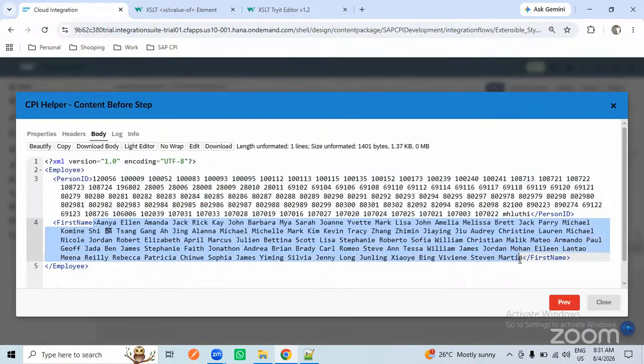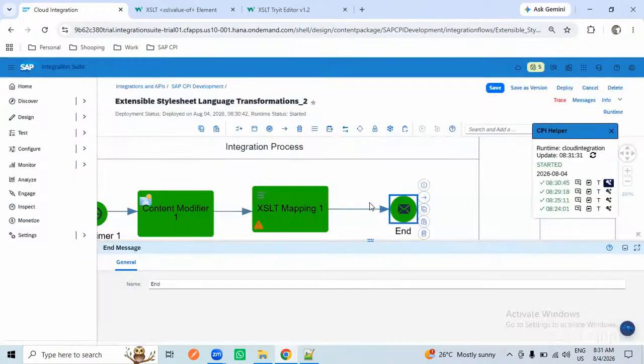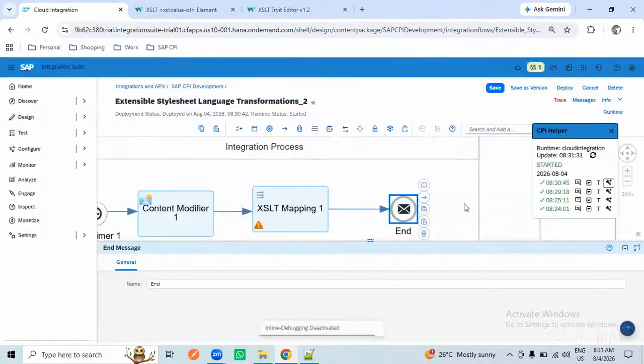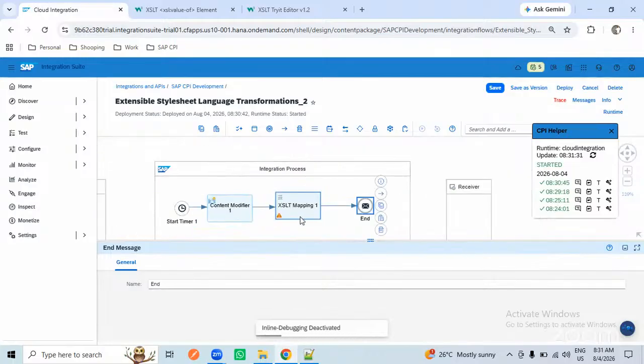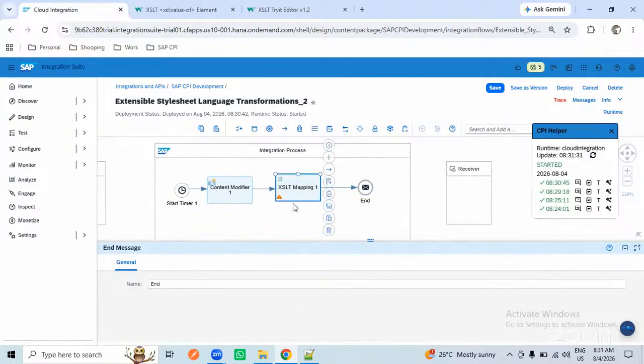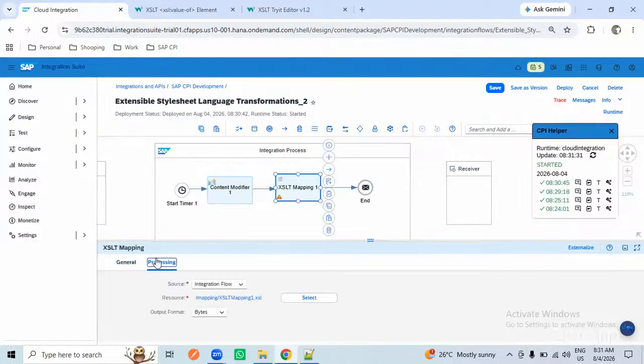This is wrong, right? We should not print the data like this. So whenever we are dealing with multiple employees, I am getting the output in a different format, which is completely wrong. Okay, so I need to overcome this. My data should be printed such that every time the employee tag comes, in between the employee tag I want each employee's data. Like in between the employee tag, I want first name and person ID printed. So that is my requirement.